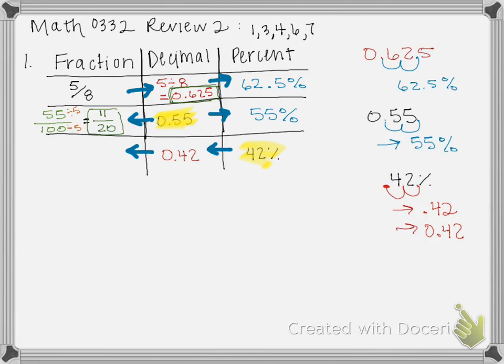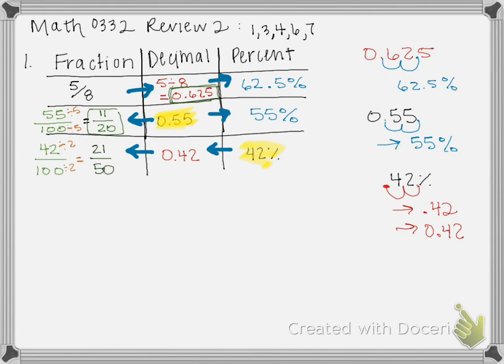And then to get it into a fraction, we could take the percent again, which is 42. And percent again means divided by 100, so we'll put it over 100. 42 and 100, they're both even numbers, so I could divide them by 2. So we'll divide out a common factor of 2. And I end up with 42 divided by 2 is 21 over 100 divided by 2 is 50.